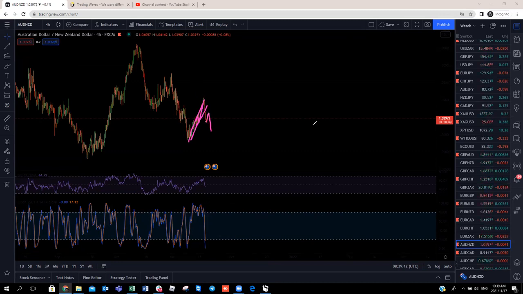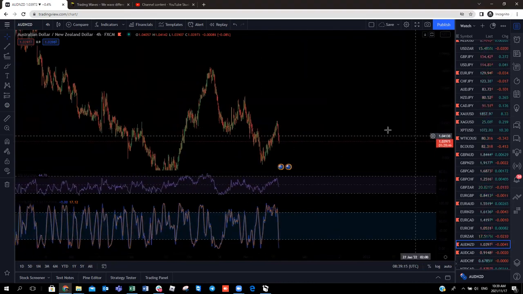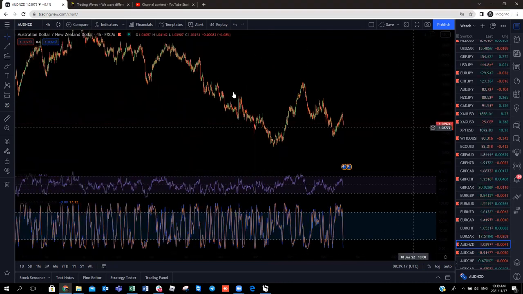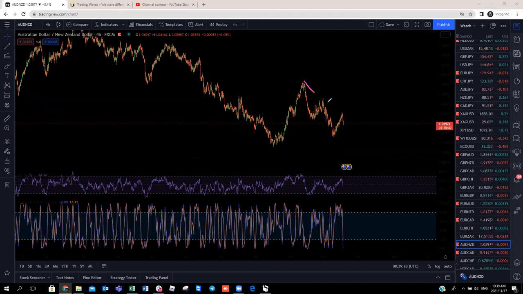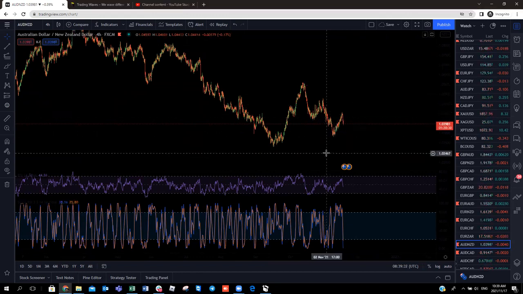Okay, we wanted to see this. We wanted to see this push up higher with a straight line. We know that this is the straight line that we were looking for, but as it is now, looks like we're still going to come and take this level here. If we take this level, that invalidates the move to the upside. Let's watch this in the meantime. Okay, that is Aussie New Zealand.